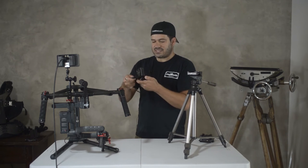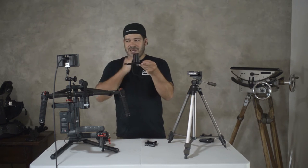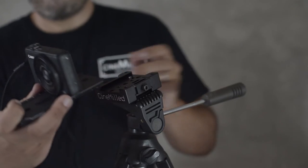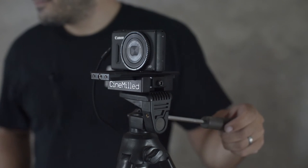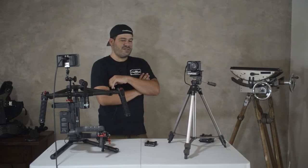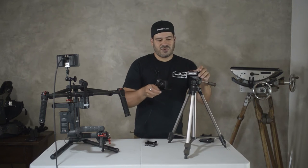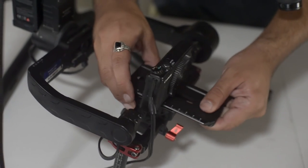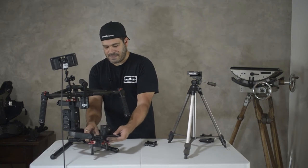All right, so basically, it creates a very simple system. So here's my camera I'm shooting with, and now I'm gonna slide it onto the tripod. And now I can shoot on the tripod, they can say their vows, whatever they need to do, and then I just press the safety switch here and release it, and then slide it onto my Ronin, and I'm good to go. So one more time.